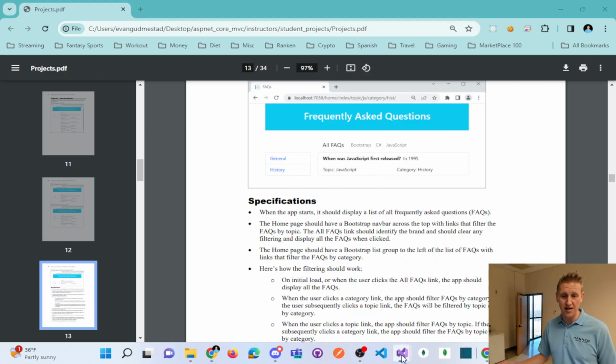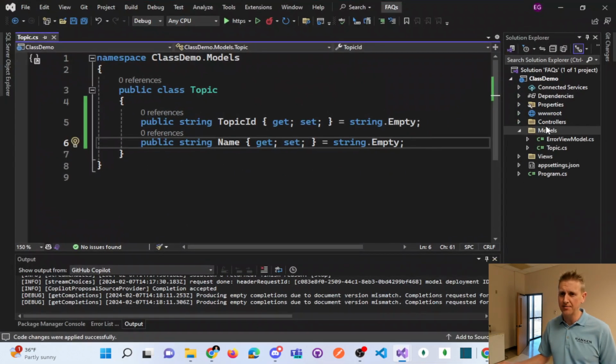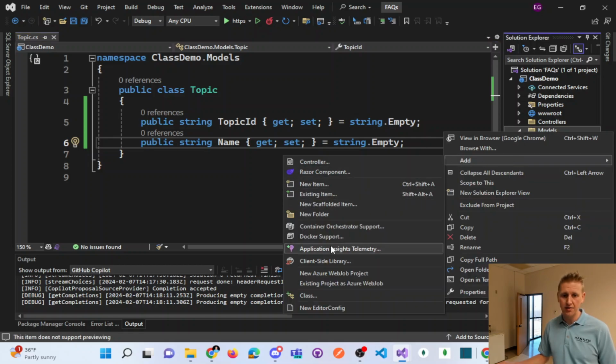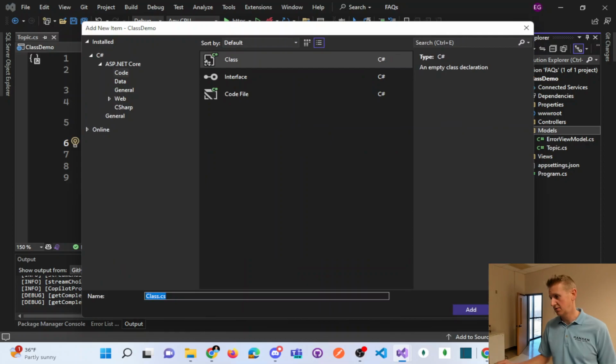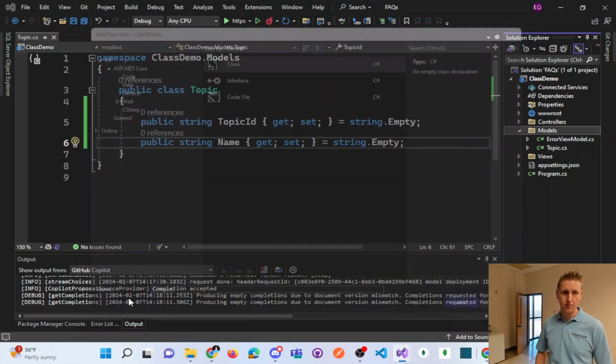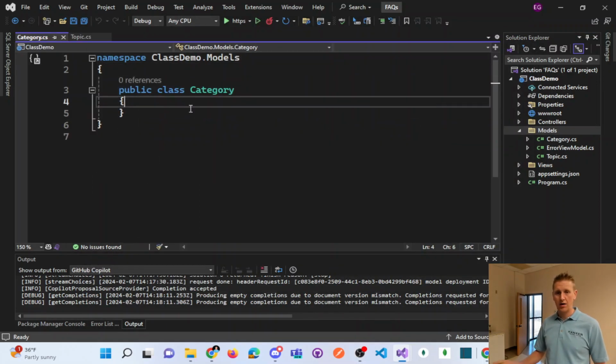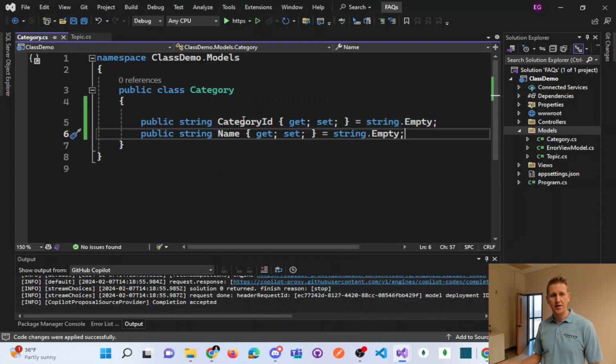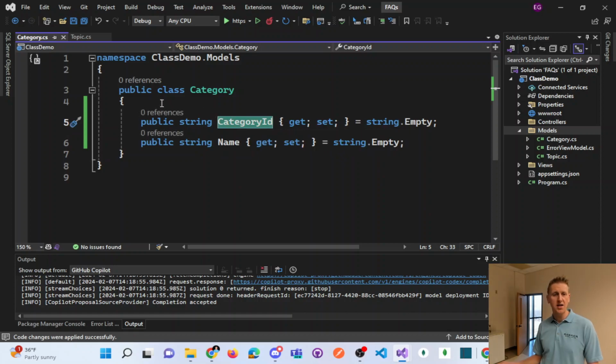And so let's go ahead and make a category. Add another class called Category. And fill in our category ID and our category name.